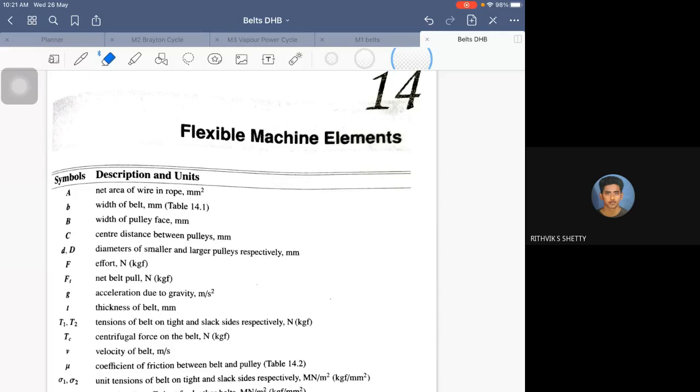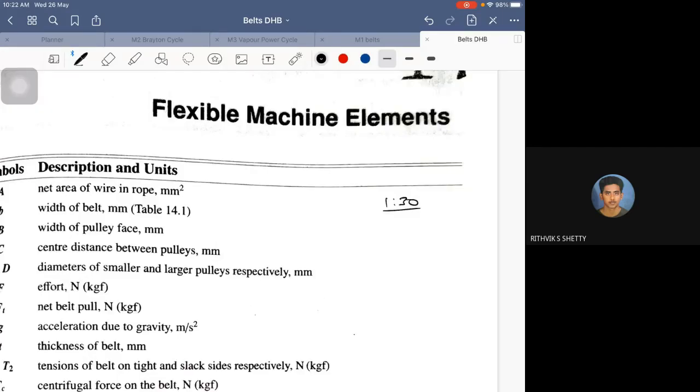Because I'm damn sure your examination would be 1 hour 30 minutes, I guess, right? Correct? 90 minutes examination. Am I right? No other choice. Okay. So in that 1 hour 30 minutes, you have every 30 minutes for a problem. In 30 minutes, you have to solve for spur. In the next 30 minutes, you have to finish helical. And in the next 30 minutes, you have to go for worm.